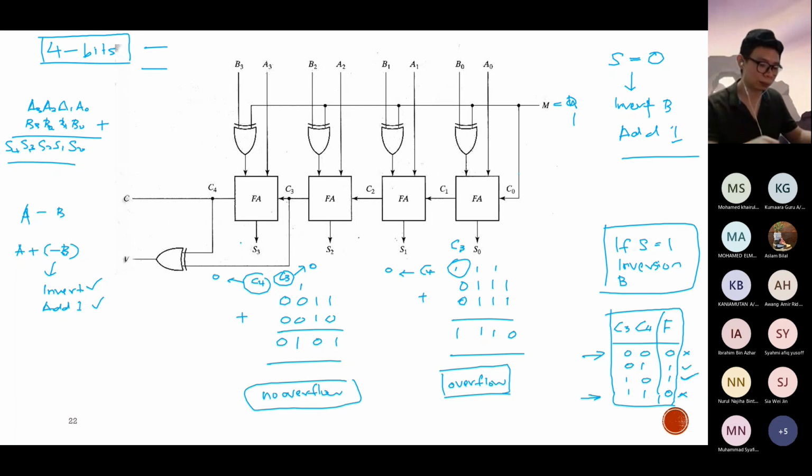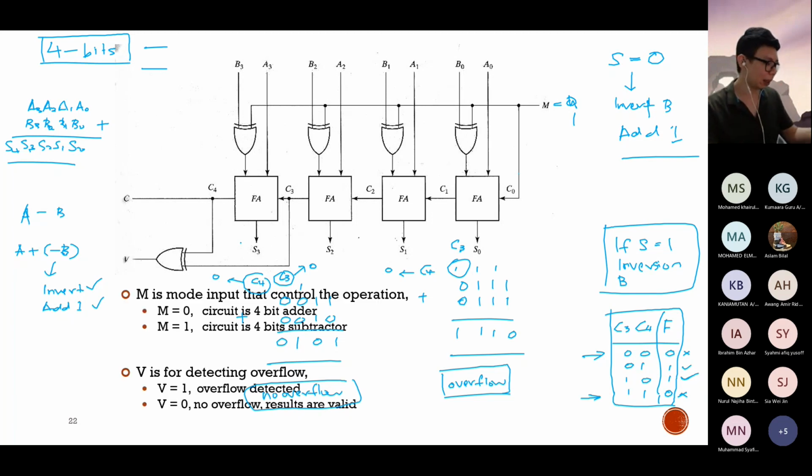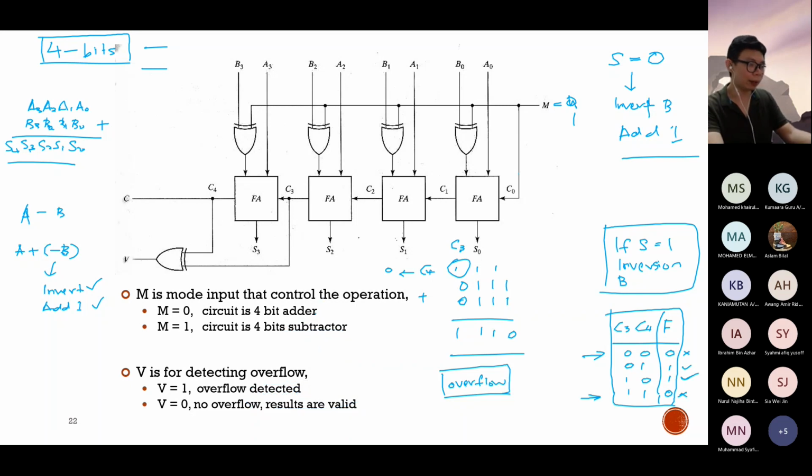By using this XOR gate at C3 and C4, at the end of the day, this is a very powerful circuit. This circuit is now able to do adding if you put the mode to 0. It can be a subtractor if you put the mode to 1. And this circuit can also detect an overflow if the value of V over here is 1.